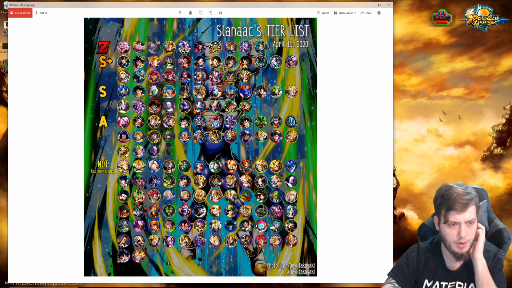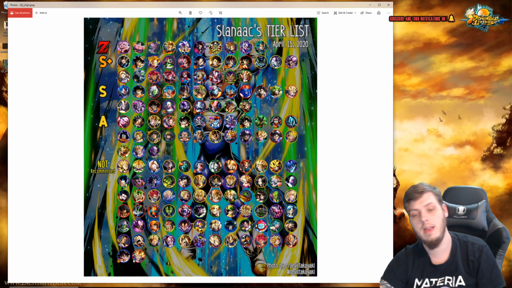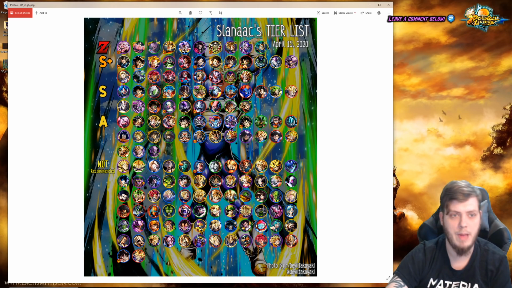Kaioken Blue Goku, not really competitive, doesn't have any good team placements. And Red Trunks, same story. The new Red Trunks, vastly superior. This guy has non-competitive stats and is completely not usable in battle, especially again compared to the new Red Trunks.